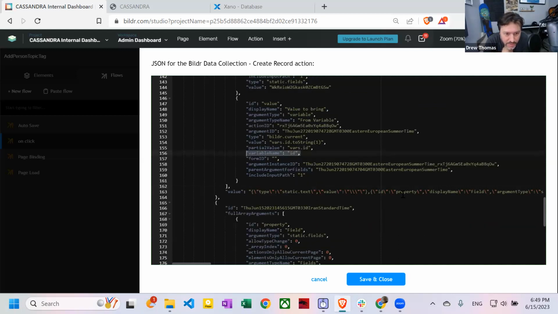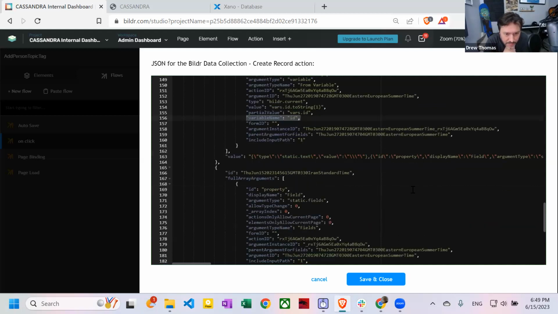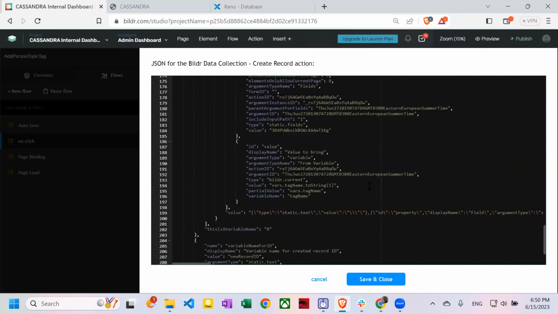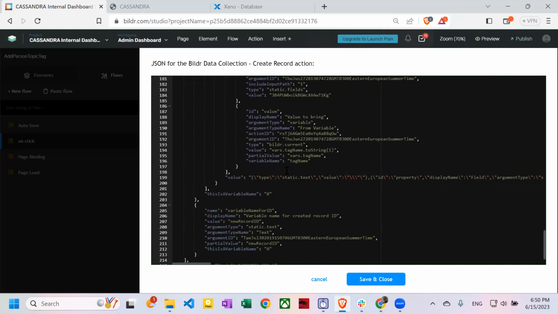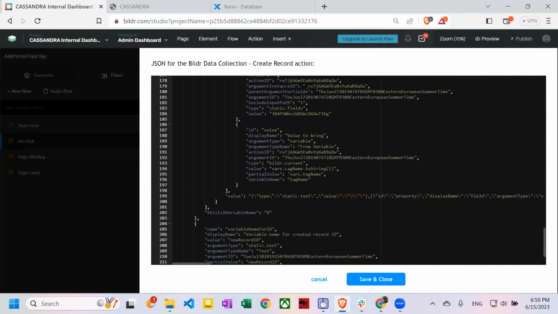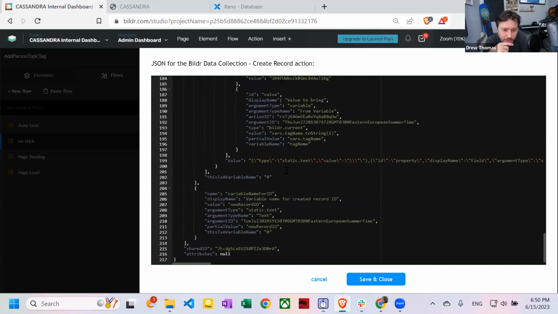Let's see, variable. Yeah, that looks correct. Tag name is working just fine, but ID is not working. Interesting, they both have toString on them already. It's kind of weird that I didn't see the toString in the interface. I don't know what that means.